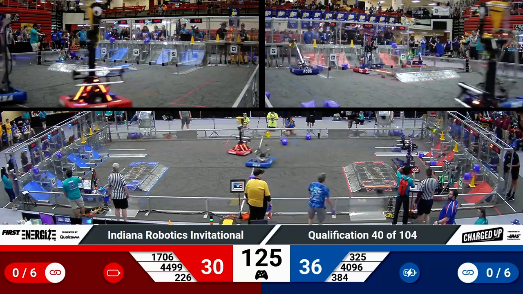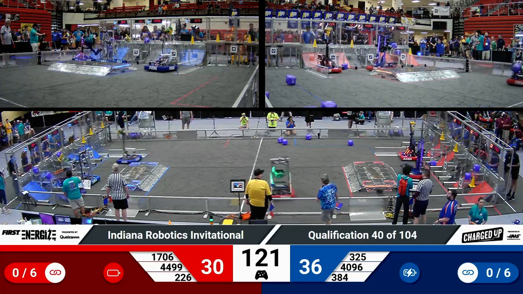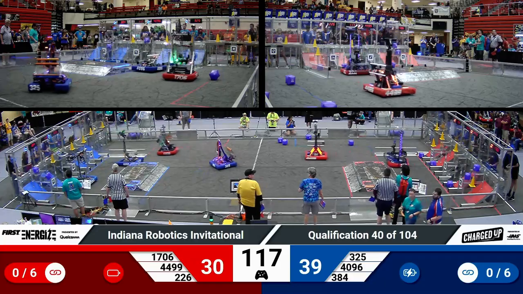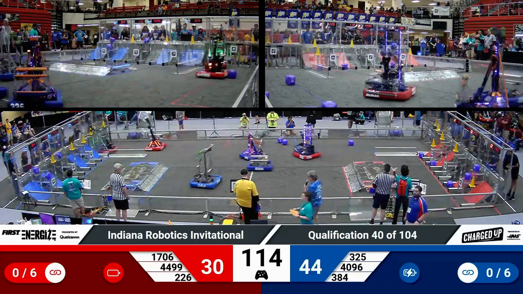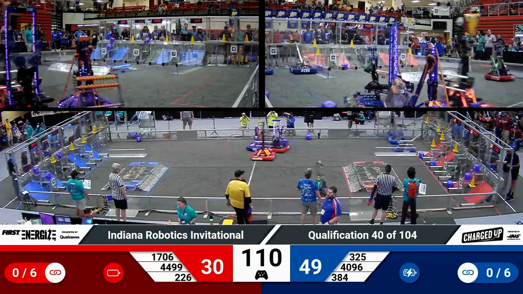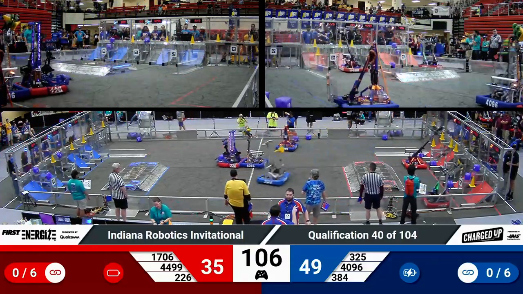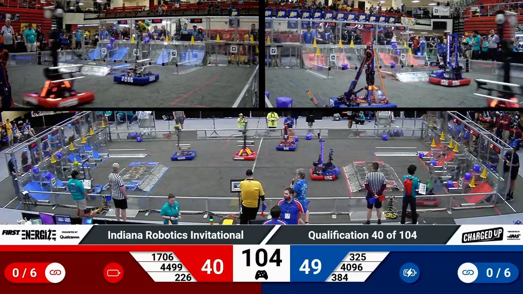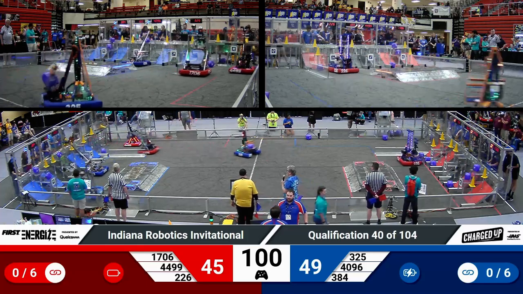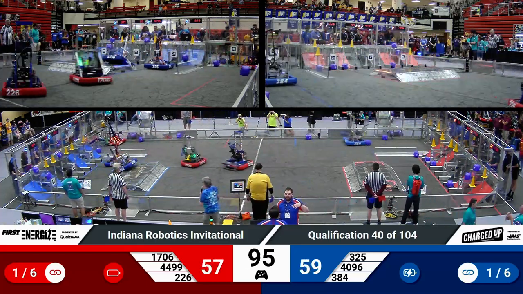Drivers have control of the robots. Everybody moving here. Match number 40 in IRI. 9-point advantage for the Blue Alliance. 2 blue robots picking up cones. Sparky and Control Z, both of them moving over to the scoring position. Sparky putting it up high, as does Control Z.